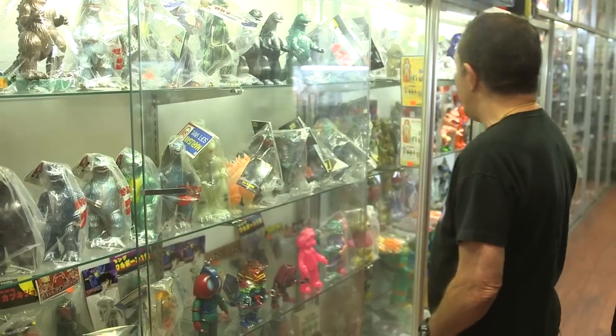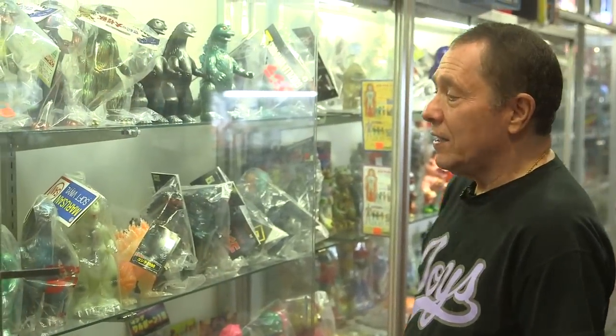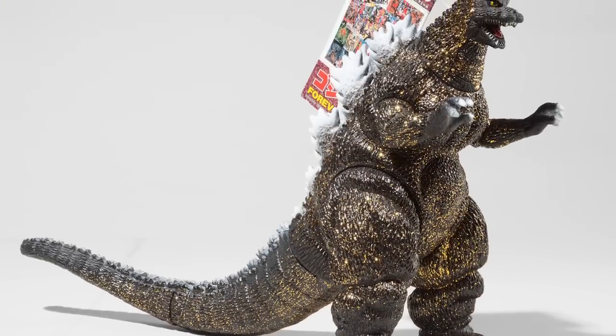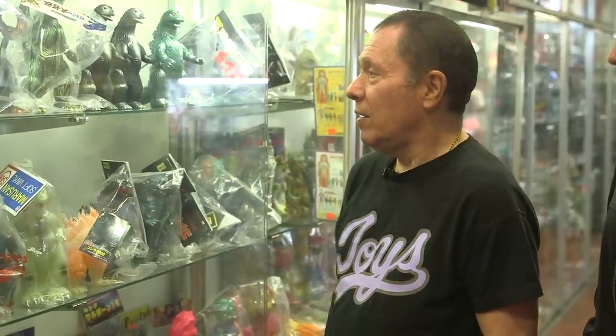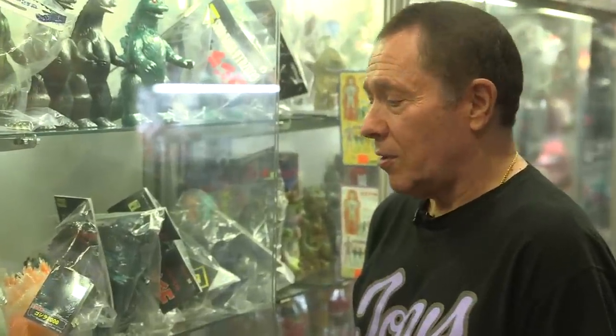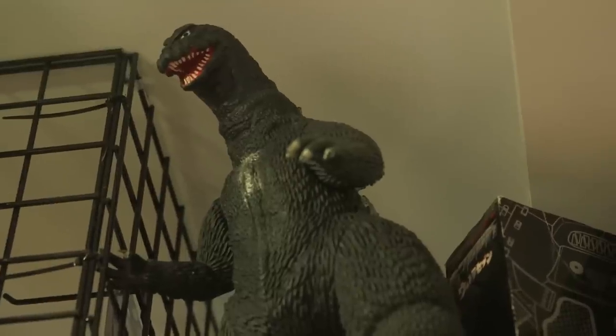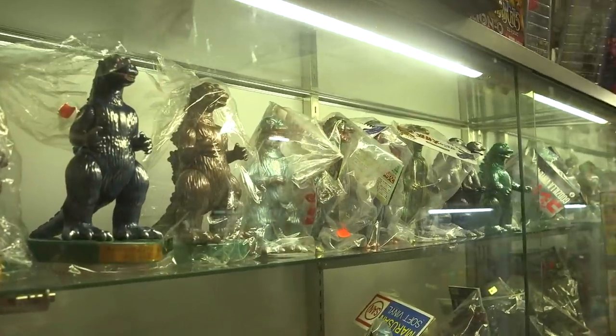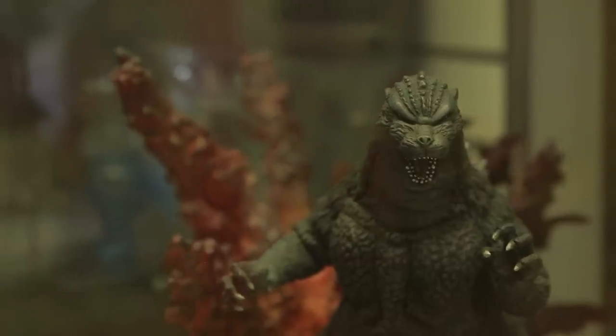We try to get as many different Godzilla figures as we can, but it's becoming harder because there's such demand for these Godzilla action figures. One of my favorites, unfortunately not here, is the Disco Godzilla — that was the first Godzilla I ever got, just because of the way it looked. It's a pretty expensive figure now, usually selling for around $600 and up. A lot of the Godzillas we had originally aren't here anymore because we've been here 17 years and they're difficult to get. But every now and then I get a chance to buy a collection.